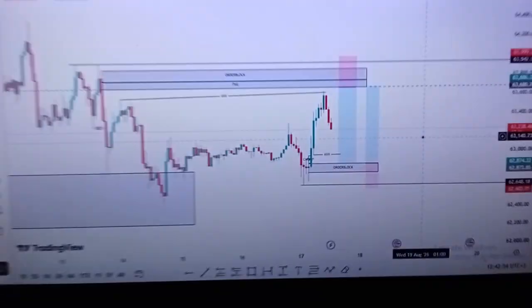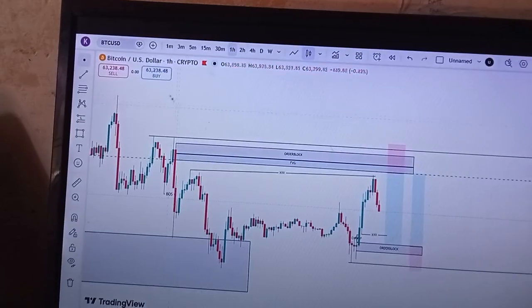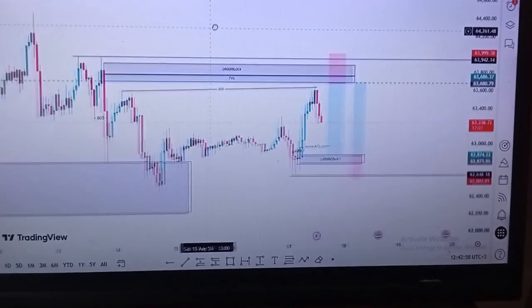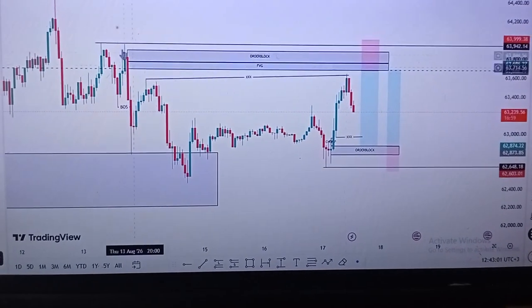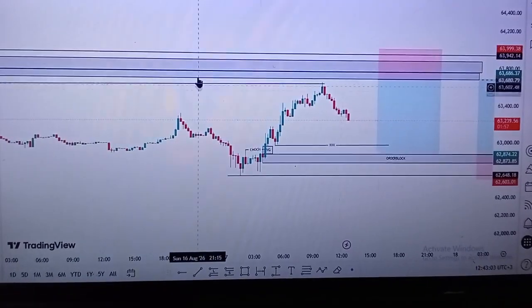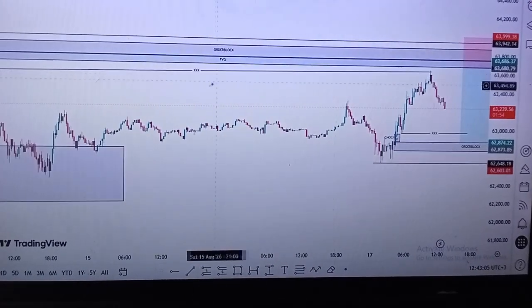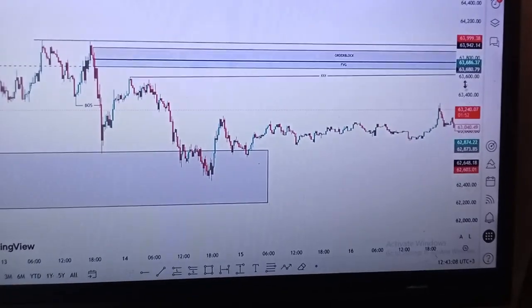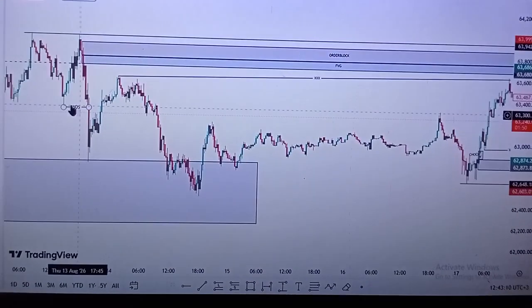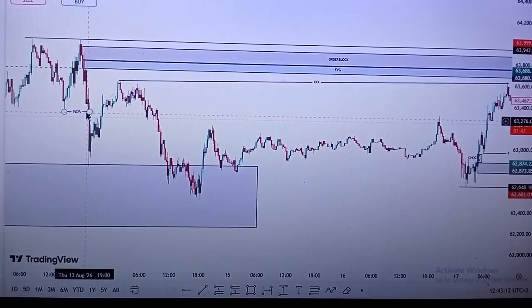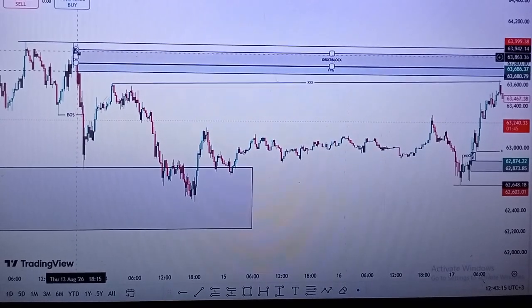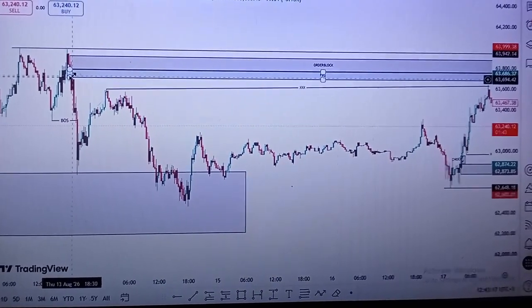So let me show you guys what I have on the charts for today, and we see how it all goes. Today is a Monday. Yeah, let's go to the charts. So this is what I have right now on BTC USD, as you can see. This is the 1 hour time frame, but I scaled down to the lower time frame to refine my setup very well. Right here we have a break of structure, and then we have the order block right there, and then the FVG.